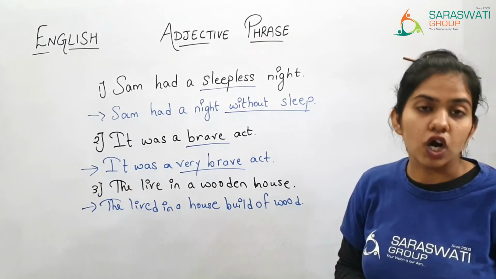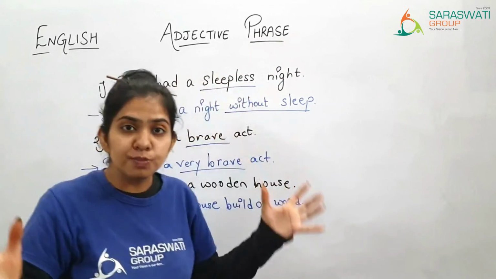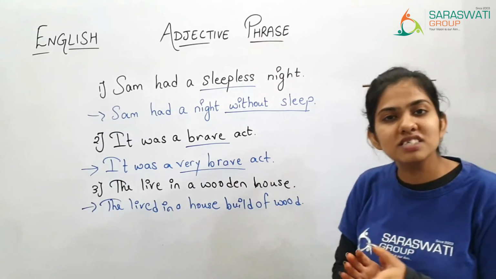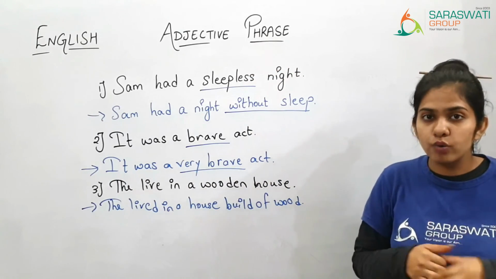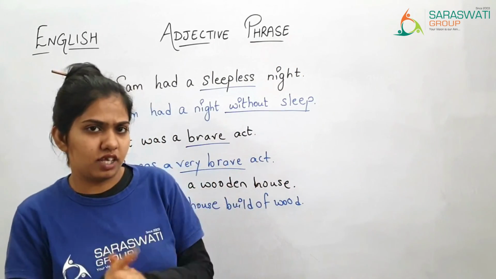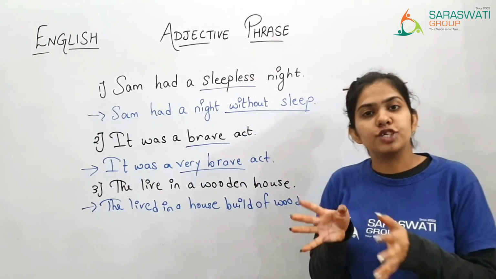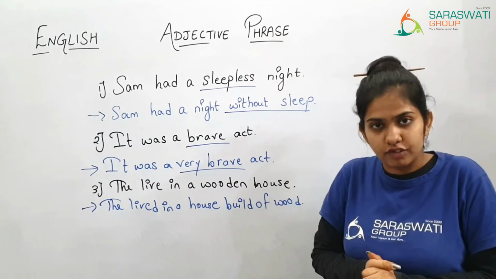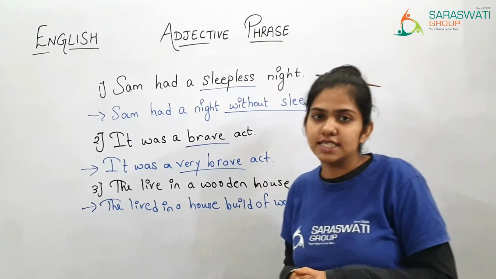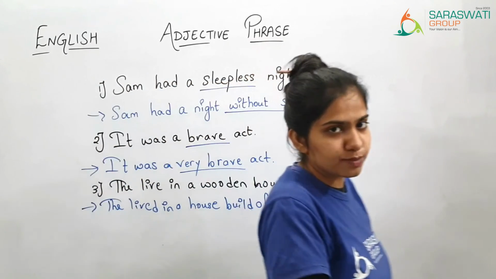Now at the park we saw a large butterfly. Large is our adjective. Now if we want to replace this large with an adjective phrase, how will we do? At the park we saw quite a big butterfly. Instead of large we have written a big butterfly. Quite a big butterfly. Right? So ऐसे ही यहाँ पे आप कोई भी अपना जो है सेंटेंस में थोड़ा बहुत चेंज करके, थोड़ा सेंटेंस का फॉर्मेशन चेंज करके आप एडजेक्टिव फ्रेज बना सकते हो.